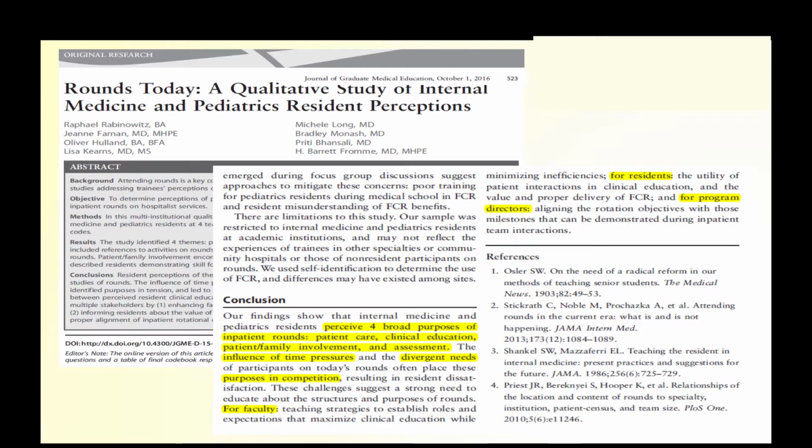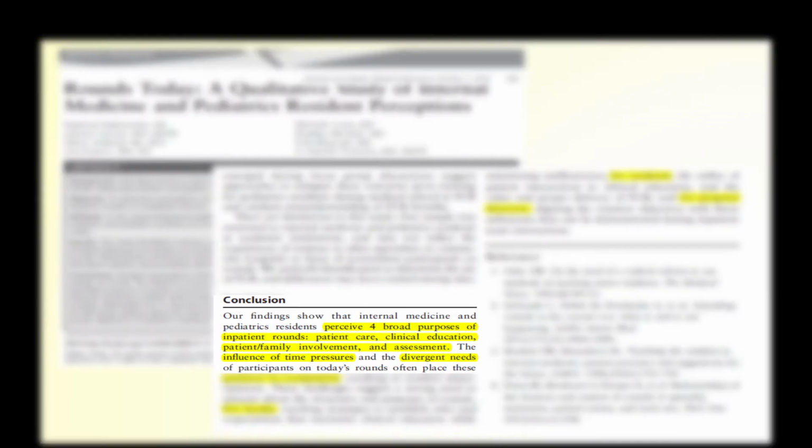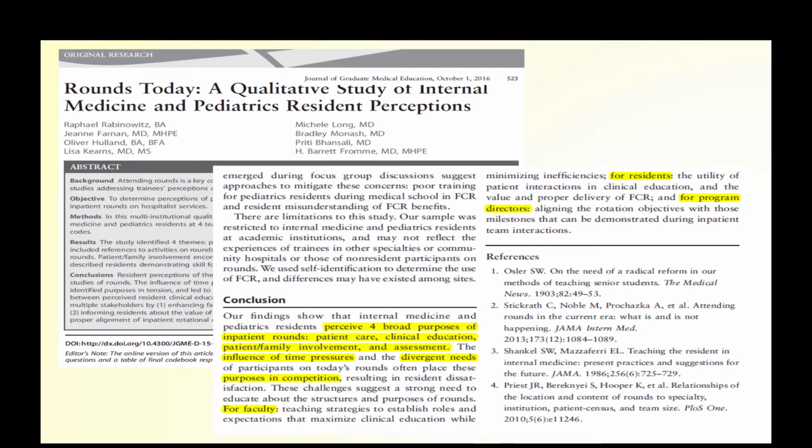Another example from the Journal of Graduate Medical Education, looking at a qualitative study of internal medicine and pediatric resident perceptions of rounds today. And you'll notice that, again, the goal of the study was to generate hypotheses. So looking at this particular paper, they perceived that rounds had four broad purposes after conducting these focus groups. The purposes of patient care, clinical education, patient-family involvement, and assessment, and that the influence of time pressures and diverse needs were conflicting. And they subsequently had strategies for different types of members of teams. So for faculty, for residents, and program directors, of how rounds can be much more useful.